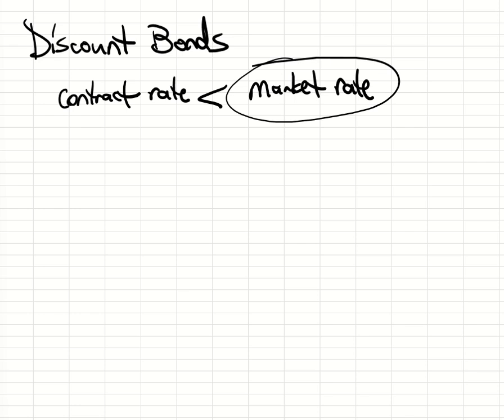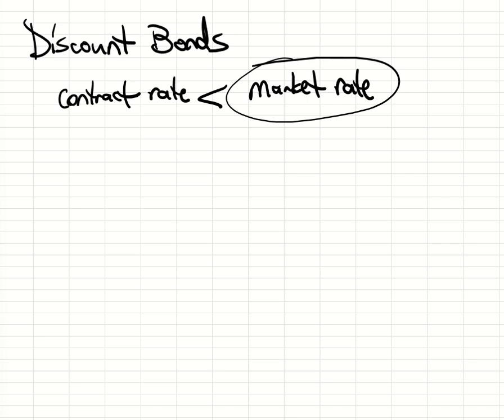So the reason why there's a difference between the contract rate and the market rate is because the market rate is determined by the market. It's determined by buyers and sellers. It's just determined by the market. Contract rate is not determined by the market. It's determined by the issuer. So the issuer of the bond can display 2% as the contract or coupon or stated rate. They can say 5%. They can say 10%. That's solely determined by the issuer. But the market is going to be another thing.